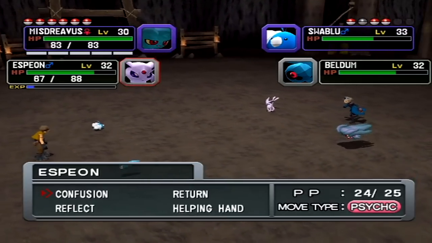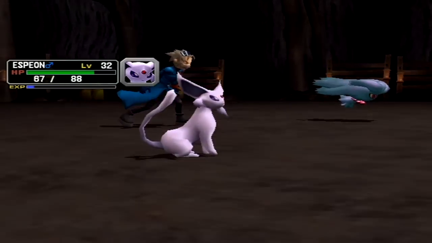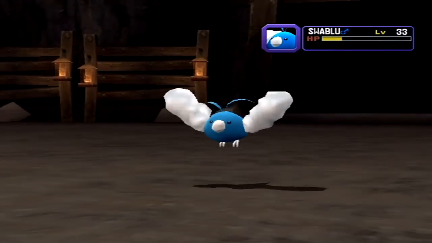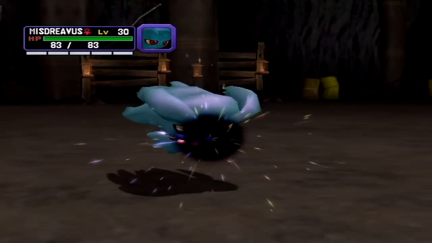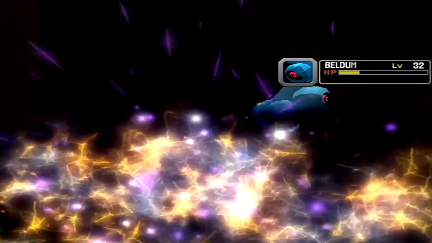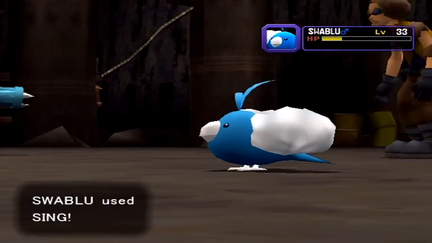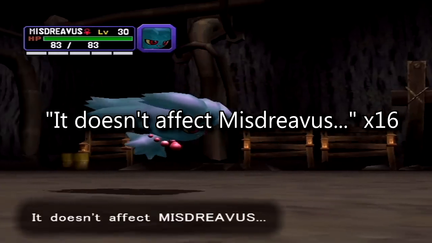Now, really quick, I kind of want to go a bit off topic here and talk about that Beldum right there. Beldums are really resilient, but what I really like is Beldum's getting hit animation is hilarious. I'm going to caption it, just watch. Boom. Like, it whips all over the place, it's so weird. I don't know why they did that.